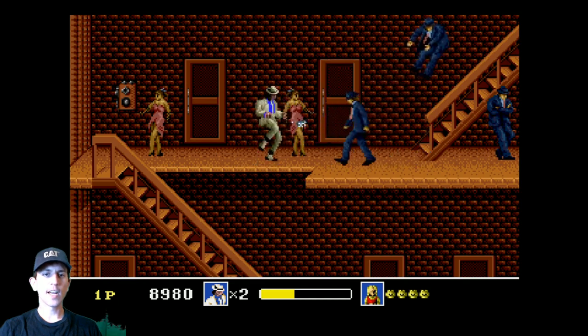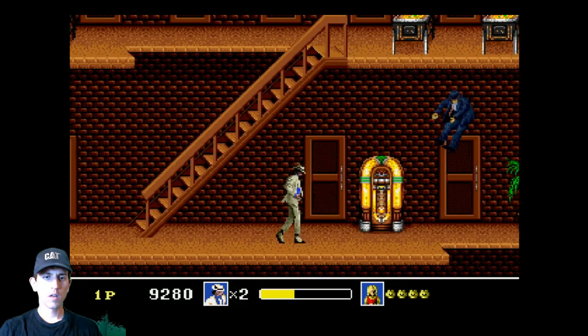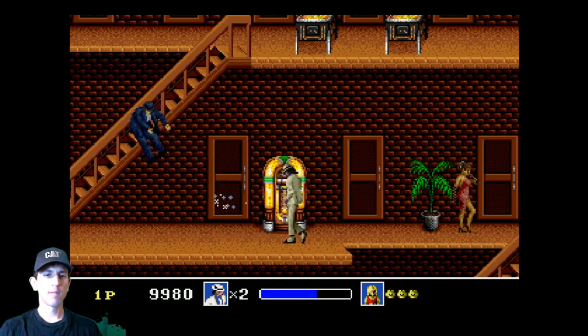Okay, so that's my health and I lose it by spinning. It's kind of annoying that you only get one song. It'd be cool to, look at that move you can do.